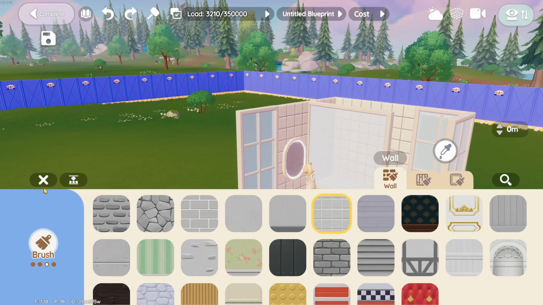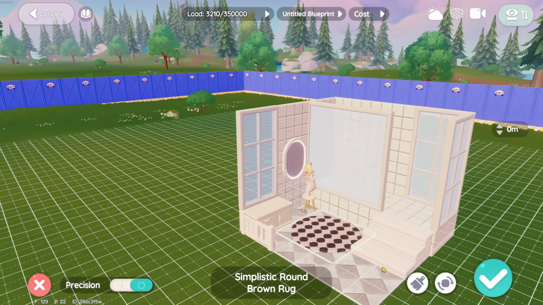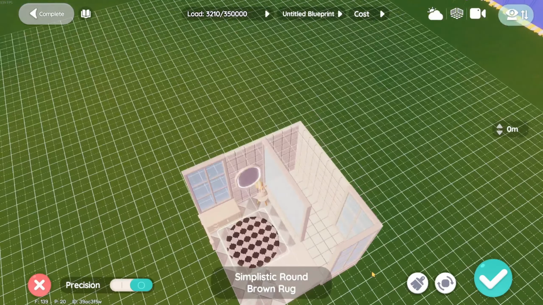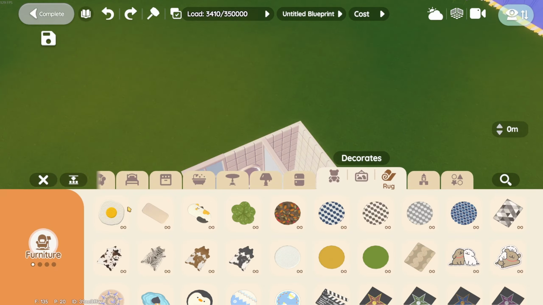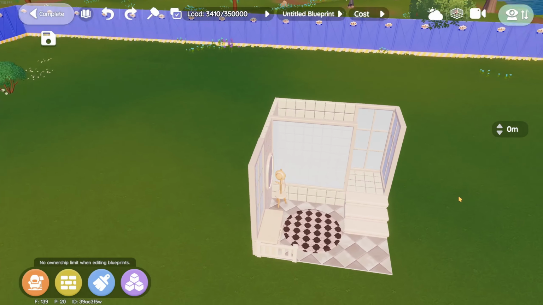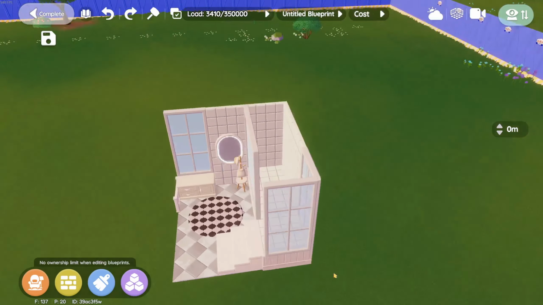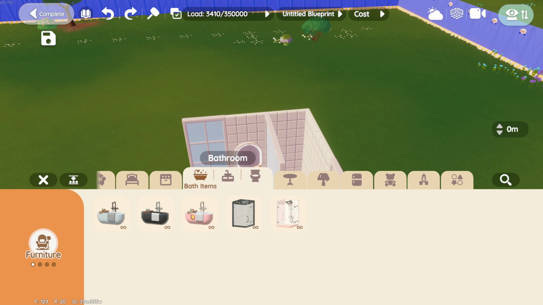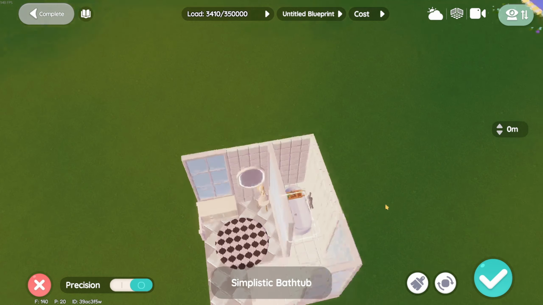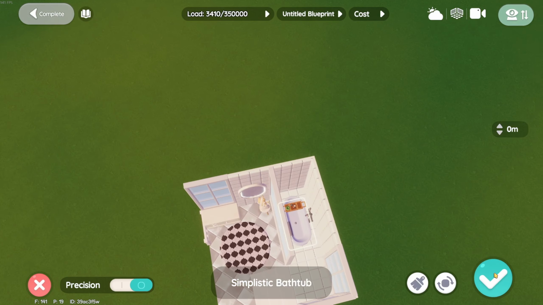And I am also, I keep saying that, going to add a rug here-ish. Hold on. Okay, that's good enough. That's in the middle. All right. We are going to use some glitches, and that's because we want to add some decorations to the window so it's not that plain. Actually, let me just place the bathtub first. We're going to place it here, like so. I think that's in the middle. Yeah.